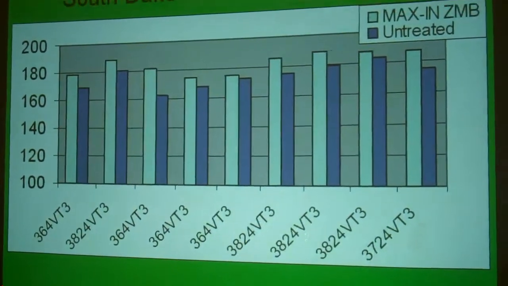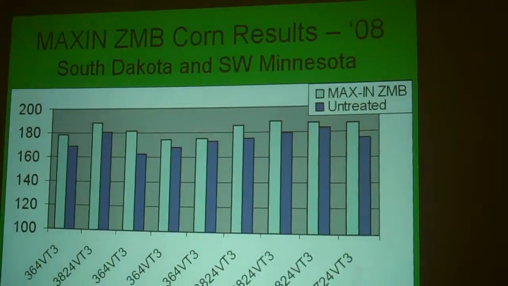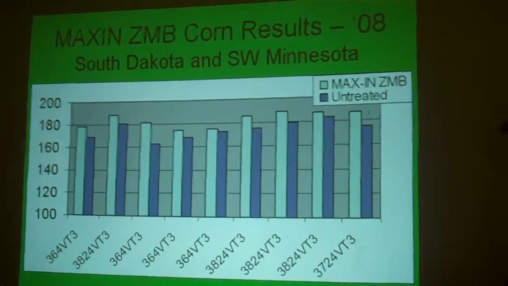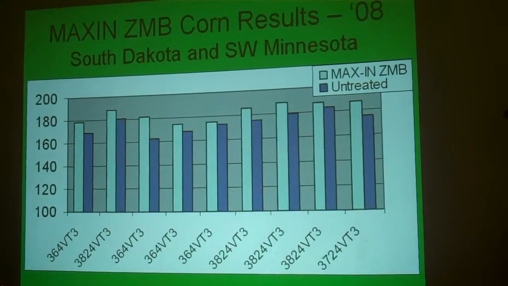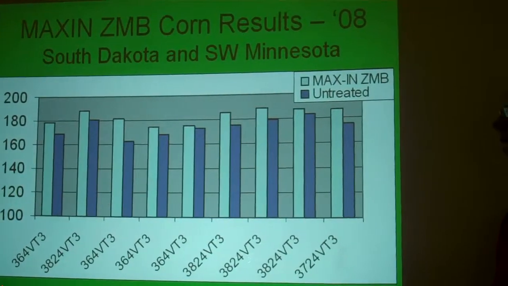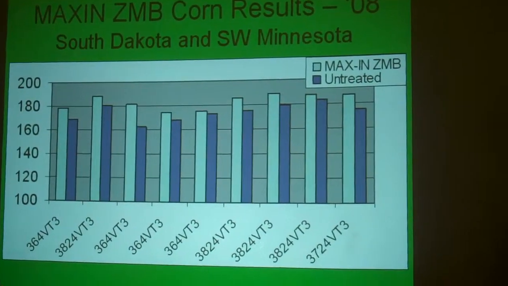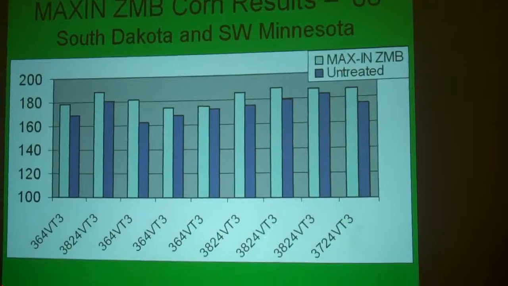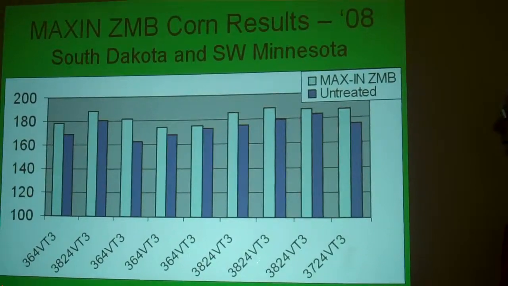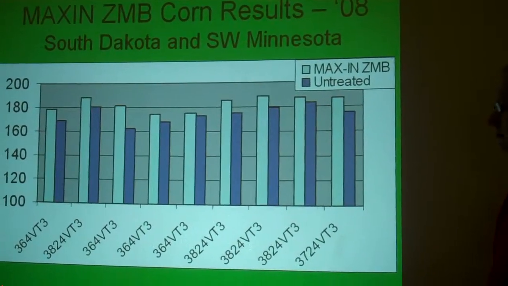We look at how we can correct this, and there are products out in the industry, and what we've done is created a product with the demand and the micronutrients at the time. We're looking at Max-In ZMB for corn. Been out a few years. This goes back to 2008 data, and it's South Dakota and Southwest Minnesota data. Multiple hybrids, multiple farmer side-by-sides. Got a nice 9 bushel yield response. And this goes on at a quart per acre as a micronutrient pack. You can spray it by itself, or you can tank mix it with a lot of products. There are just a few tank mixing reminders, do's and don'ts.